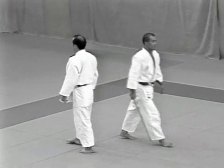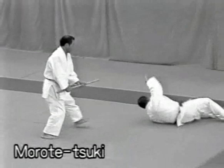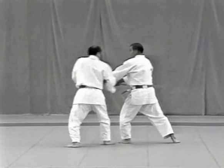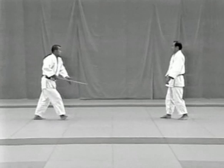Third technique, Morote Tsuki, two-hand thrust against stick. The Tori should advance and lock the uke's elbow to throw him. The uke holds the stick with both hands and attempts to hit the Tori in the solar plexus.